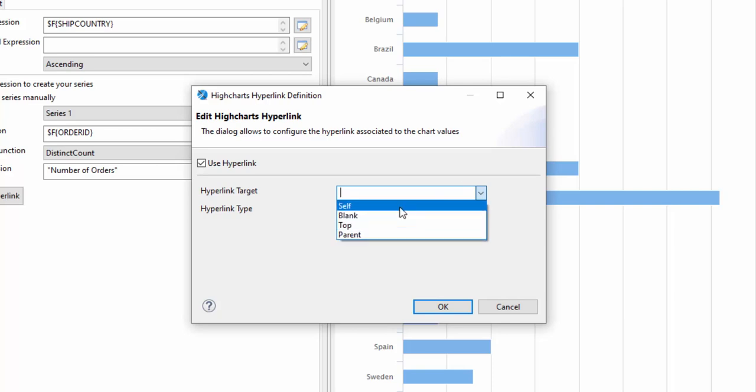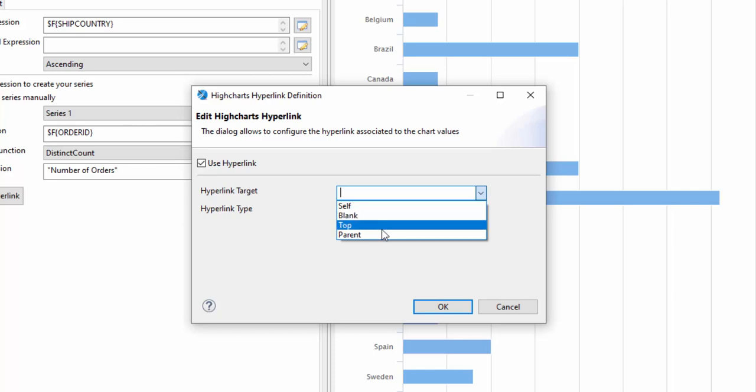Self means that the browser will try to open the hyperlink in the same viewer that it is currently in. Blank means it will open it in a new viewer window. So self means we will open it in the current tab, and blank means we will open it in a new tab or a new window.